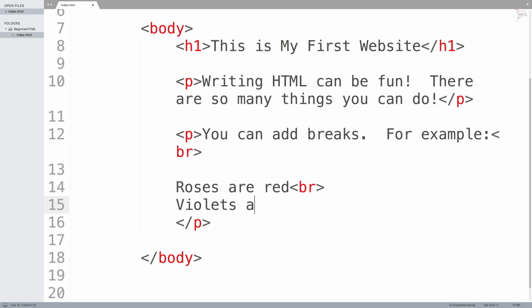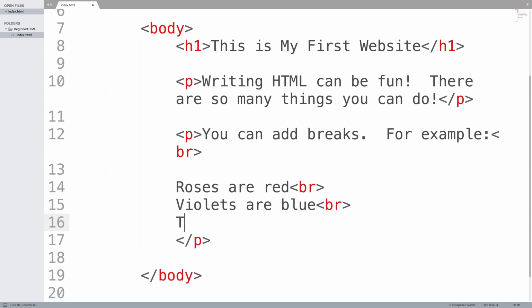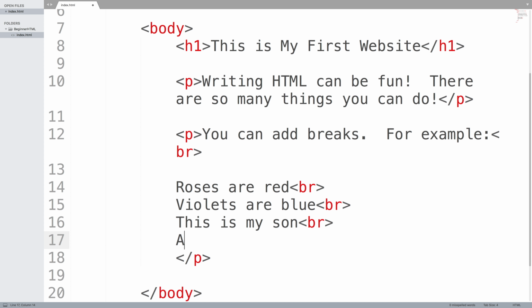Violets are blue. This is my son. And I love you. So this adds a break, and I'll put another break behind that, which I really don't have to, but I'll go ahead and add a break there.